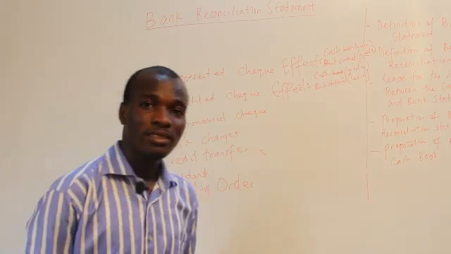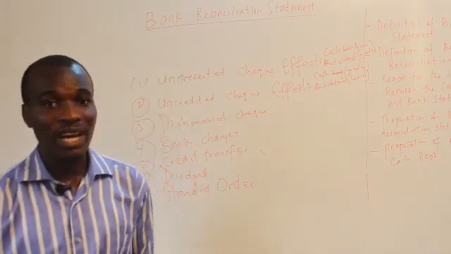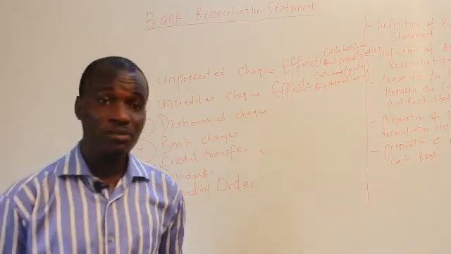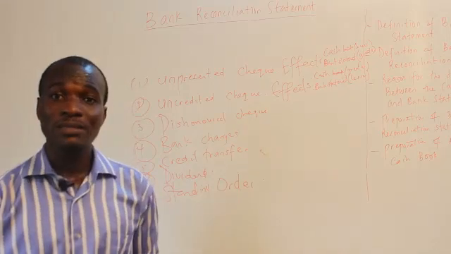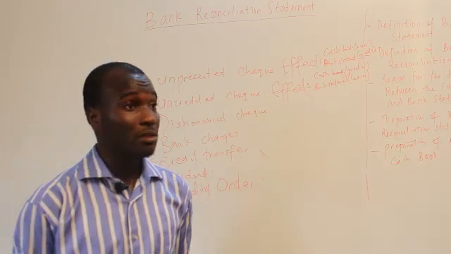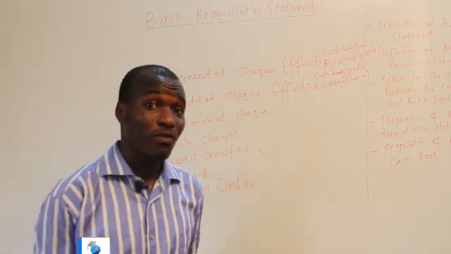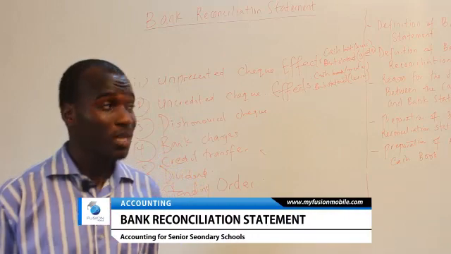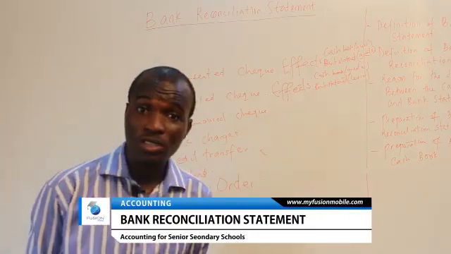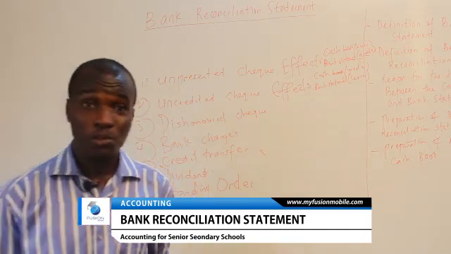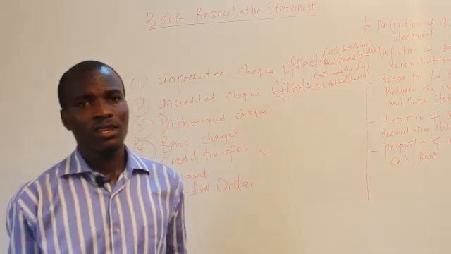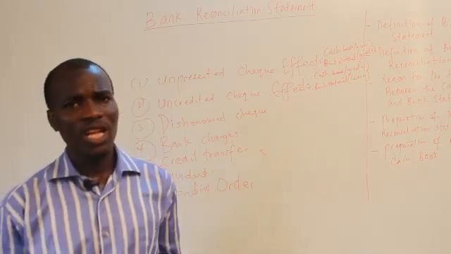The standing order is just the order given by an account holder or a customer of the bank to make regular payments on its behalf. So whenever this order is given, the bank will make such a payment directly, sometimes without notification of the firm or the customer of the bank. Such regular payment can be in form of monthly subscription, quarterly subscription, or yearly subscription. It can be in form of hire purchase installments and other forms of regular payments.